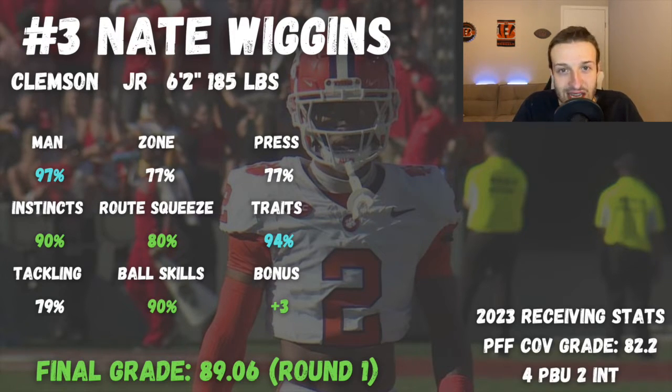He has amazing instincts. That's definitely his number 1 trait, besides just the true man coverage ability and his natural athleticism. I really, really like his ability to read and react, understand where the wide receiver is looking to attack, and just being able to come downhill, accelerate quickly with that athleticism, and break up the ball at the catch point. He's not the best in zone. I don't think he is bad at it by any means, but I definitely think off coverage is going to be his best trait, man-to-man.